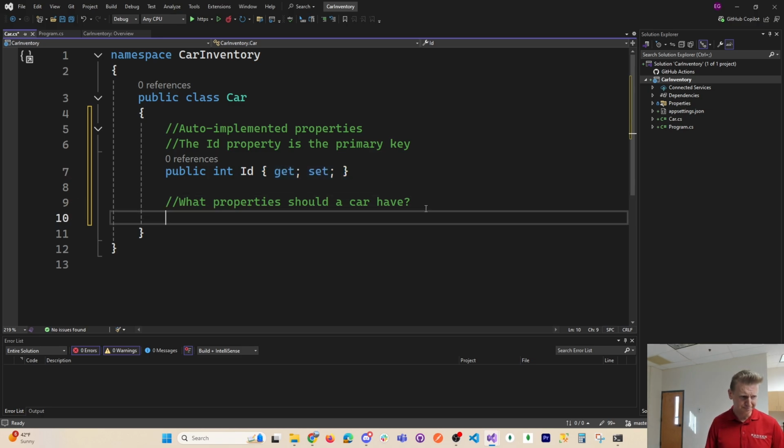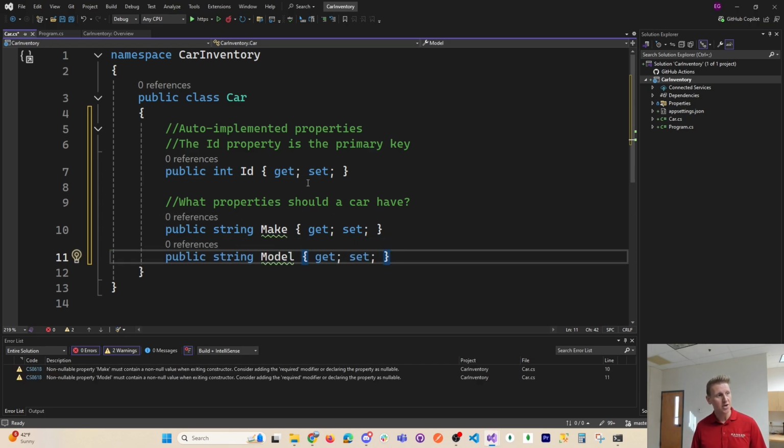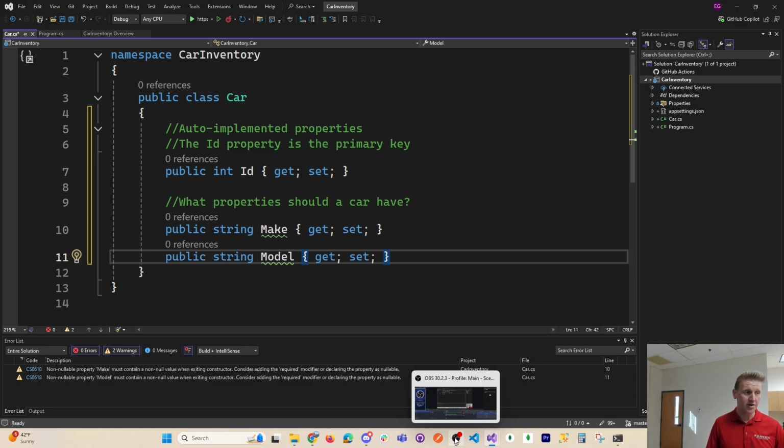And so if I were to do the make, the model, now of course at this point you typically get the question of what code auto completion tool I use, which I often get, and I do have GitHub Copilot enabled, so it's suggesting some properties. Again, I'm going to stop here. I want you to add your properties to your car class that are relevant for yours, and then I'll work with mine. When you resume, I'll go ahead and finish this. So go ahead and pause that video now.